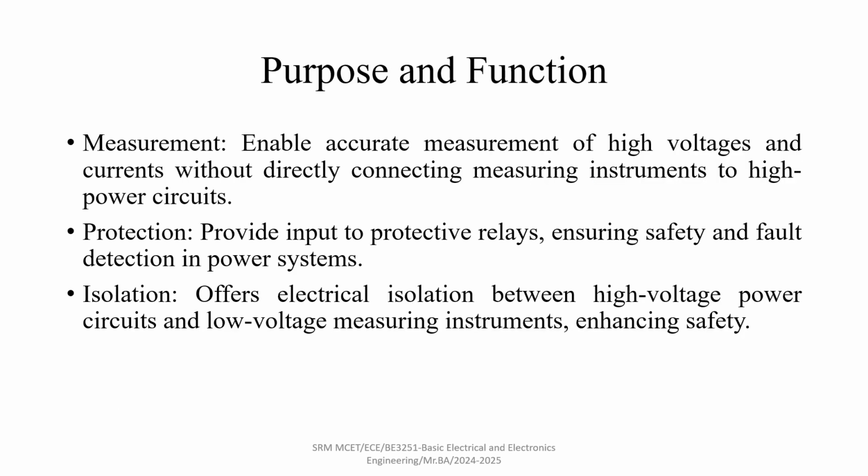Then purpose and function. The first one is measurement. The instrument transformer provides accurate measurement of high level voltage and high level current in any circuit. Next one is protection. The instrument transformer also acts as a protective relay. It ensures safety and also finds some faults in our distribution lines. Once we find the fault, we can improve the quality of the service.